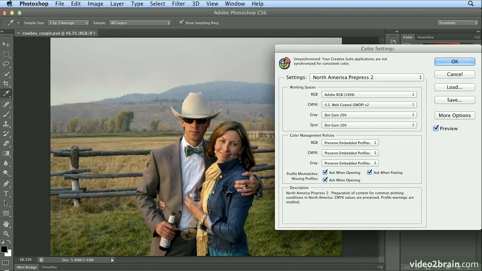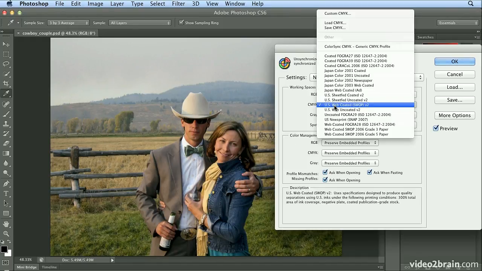Also very important, and I highly recommend you check with your print shop, is what happens when you go to Image Mode CMYK. In fact, 5 or 10 years ago, most printers would force all the designers to convert the images to CMYK in Photoshop before they came into their page layout program. Well, if you're using Adobe InDesign, and if you use Adobe Bridge to synchronize your color settings, you don't need to do that extra step. You don't need to commit to your 4-color CMYK for a printing press on the individual images in Photoshop.